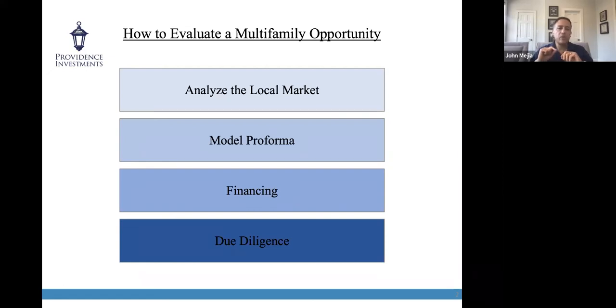It is very hard to do, but there is a lot of material out there that I can't get into right now that will actually help you analyze those markets and see where the path of growth is going to take place. Also, when you're looking at job growth, you're looking at income per capita, how much money the family in that area is making, and housing in that market.